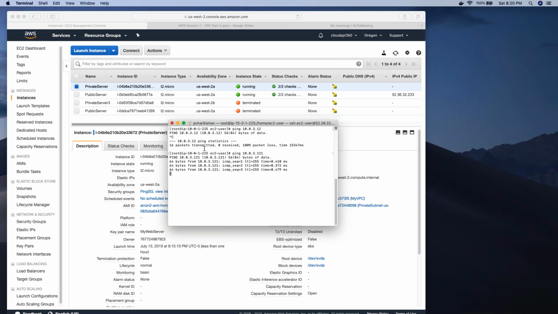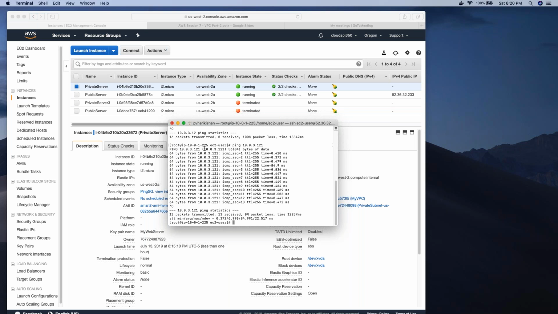Right. So I'm able to talk to this particular EC2 instance, which is available in the private subnet, right? But if I do the same thing from my own terminal alone, so let me open another terminal, I will not be able to access it for the same reason, because this is a private network.